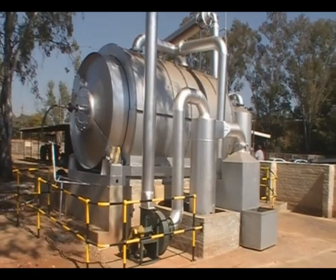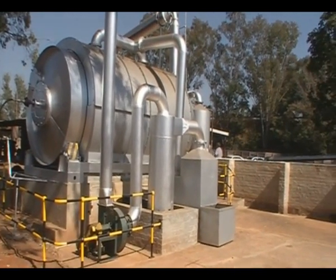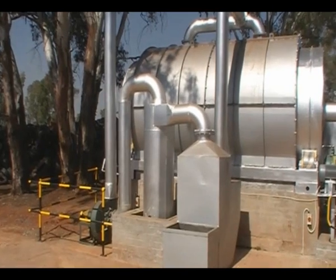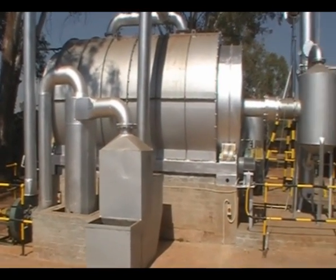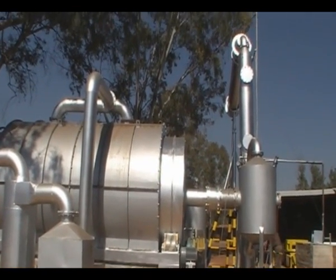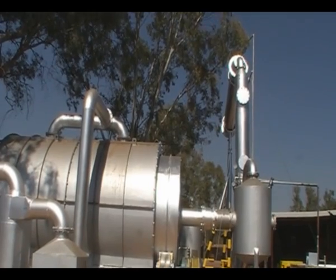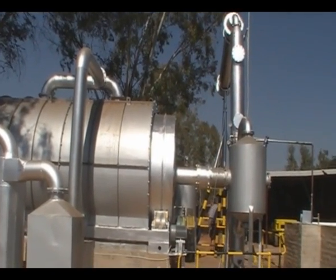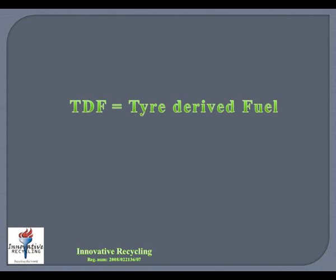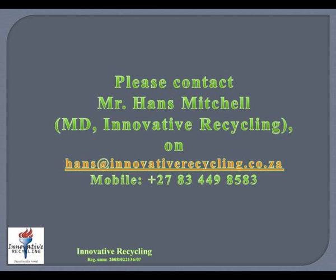Tyre-derived oil is pumped from the storage tank into the reactor for processing. The distilling plant has the same air filtering systems and catchment tank for the gases, but then feeds them into the cracking tower, which is in the middle of this picture. Tyre-derived fuel has the same type of properties as diesel.